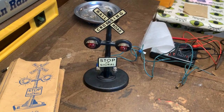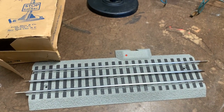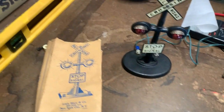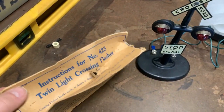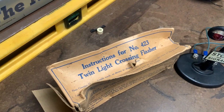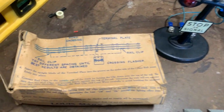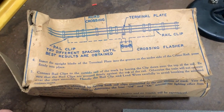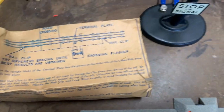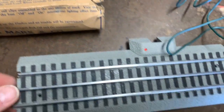Marx signaler that I am going to connect to a Lionel's track, and this is a number 423 twin light flasher. And if you look at the back, they give us nice instructions on how the screw in the middle gets connected to the center rail, and to do that on these pieces.